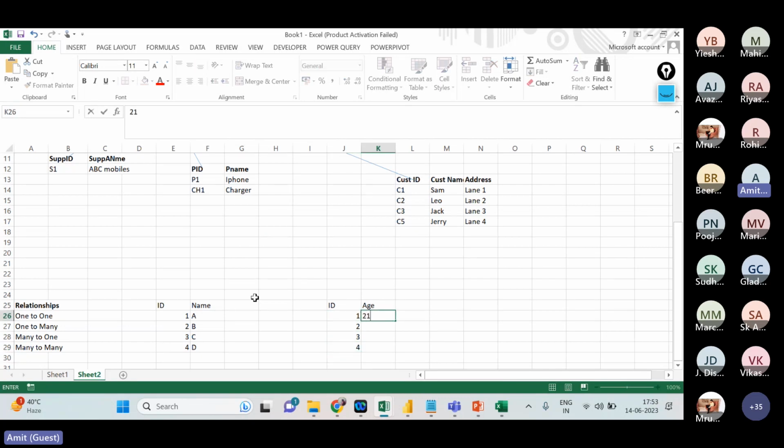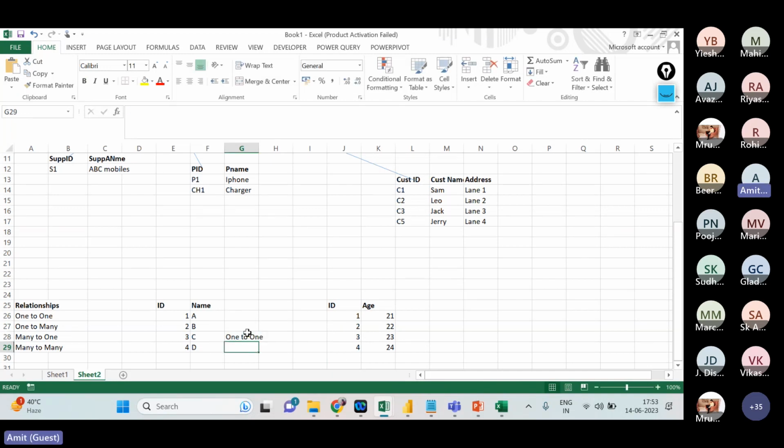Age is given to me 21, 22, 23, 24. See, if you take a look at this table right now, in this table every ID is present once, and over here also every ID is present once. So this is a one-to-one relationship, right?